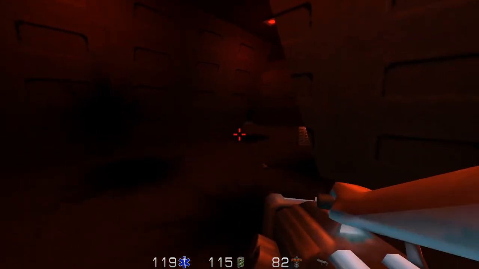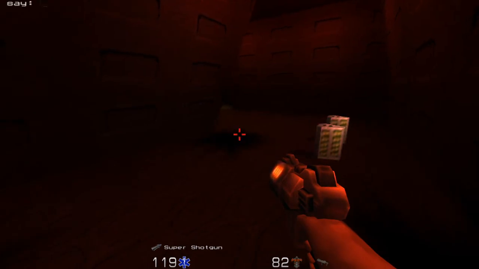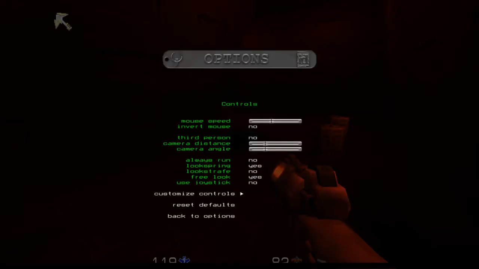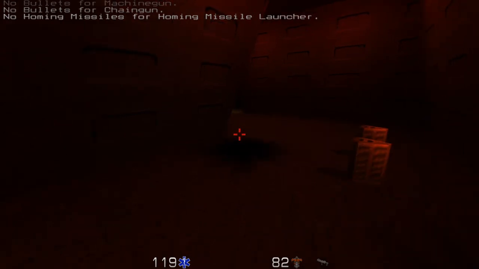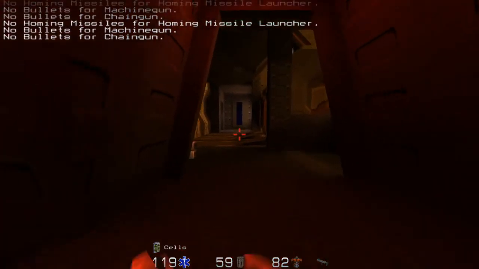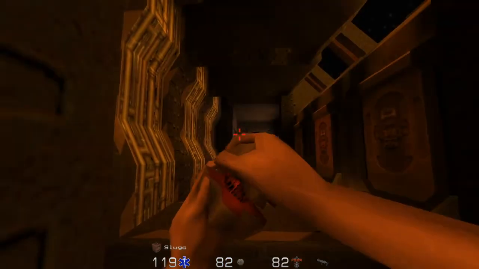Oh yeah, also there's... where is it? There is also grenades. Where are they? Do I not have grenades? I had grenades earlier on. No homing missiles for the homing missile launcher. I never got homing missiles. If they were in the main campaign, then I missed them. I don't know why it's showing up all that. Oh, there's the grenades. I rarely ever use these.